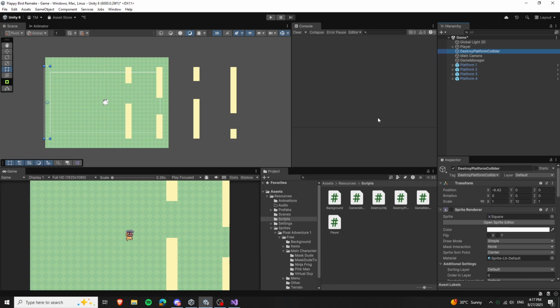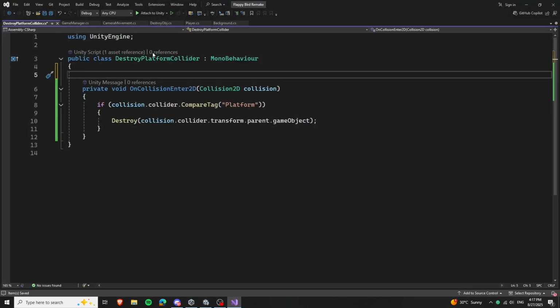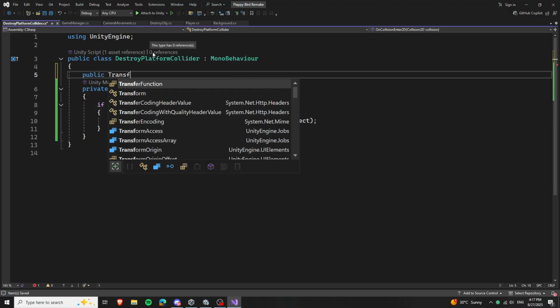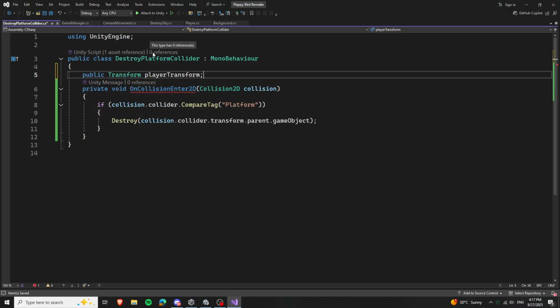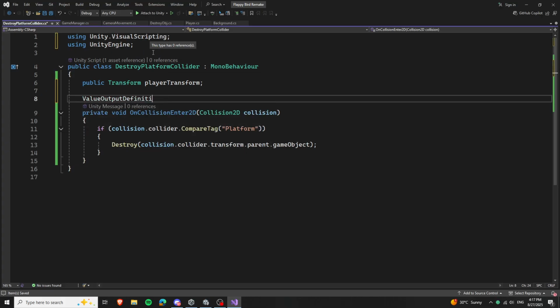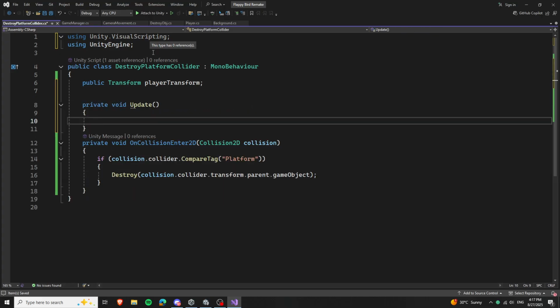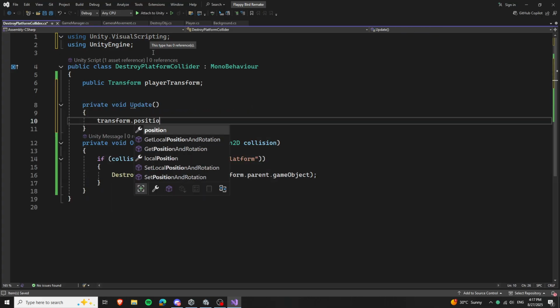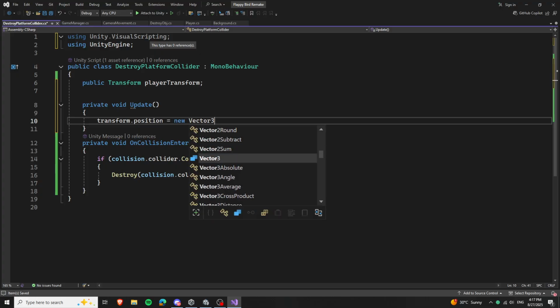Okay. So let's use the player position. So player transform, and we'll do it the same way we did with the camera. So in the update function, we teleport it to the player. Void update, transform position equal 3.